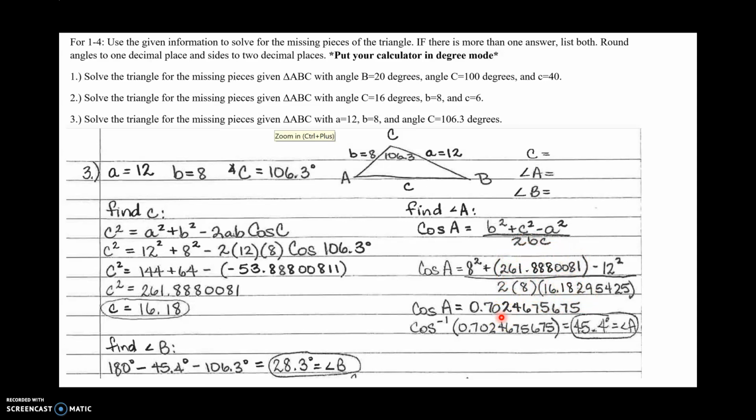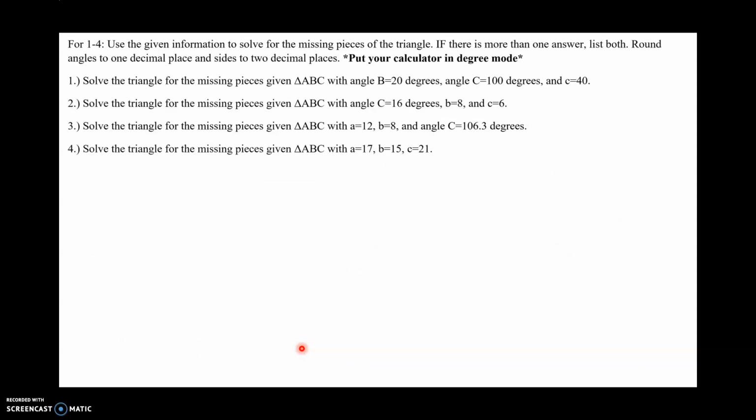Again, we're not saying that angle A is 0.7 of 1 degree. That's the answer. We've got to find the question, so we're going to play Jeopardy. We're going to do the inverse cosine. So on our calculator, second cosine of that value gives us our angle A. So now, once we know angle A and angle C, we can just say 180 minus angle A minus angle C, and that would give us angle B, and we've solved our triangle.